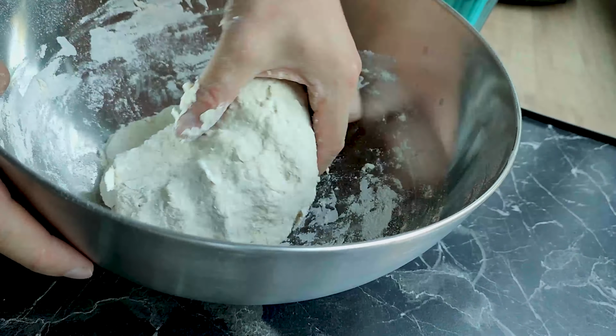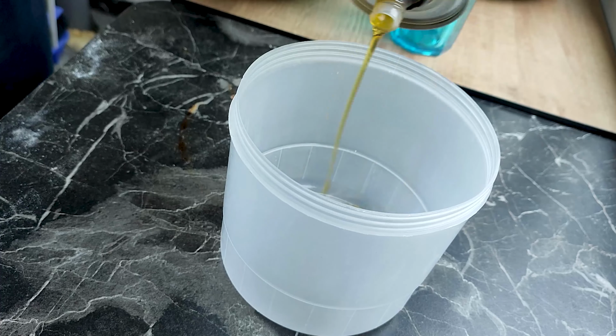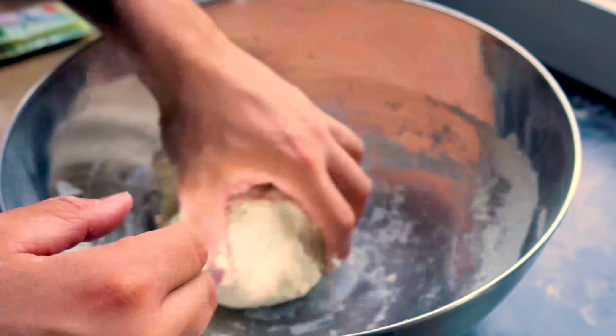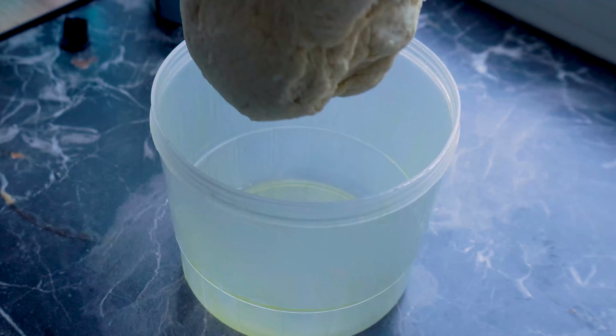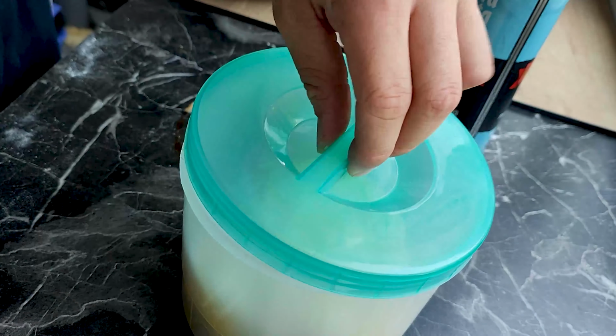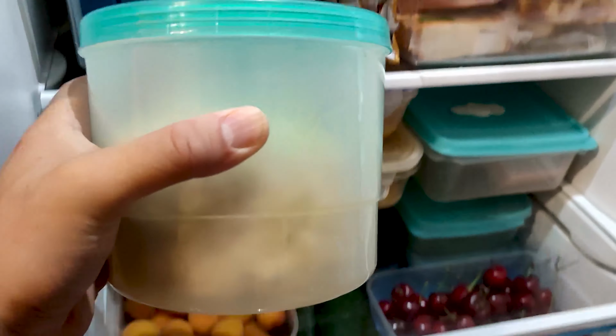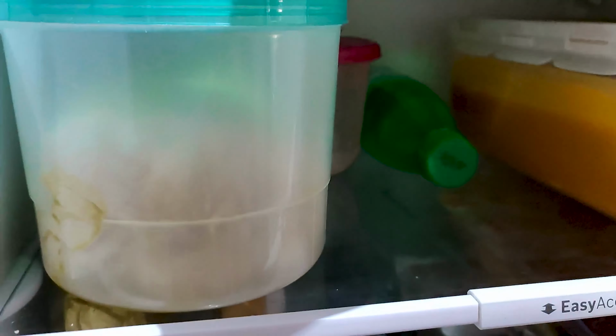We should transfer it to an oiled container. I oil it with some olive oil in that case, but you can use some other oil. And just throw the ball of dough into the container where it will stay for the next 1 to 2 days to ferment. To do that, I just leave it in the fridge and it will rise.